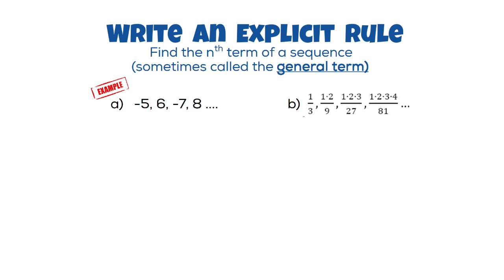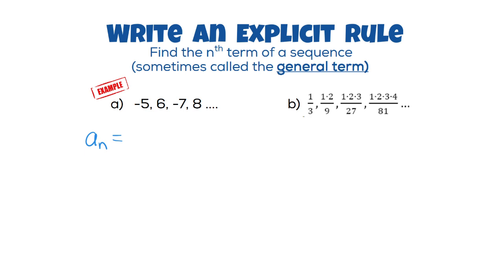Now, again, there's different terms. I like that phrase, explicit rule. They might say, find the nth term of a sequence. All right, that's just a rule where you write a sub n equals, that's the nth term. You'll even hear it called the general term. So I'm just trying to come up with the rule myself this time. So it looks like this.